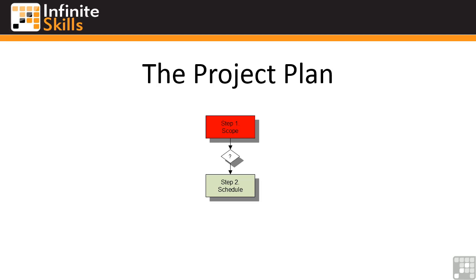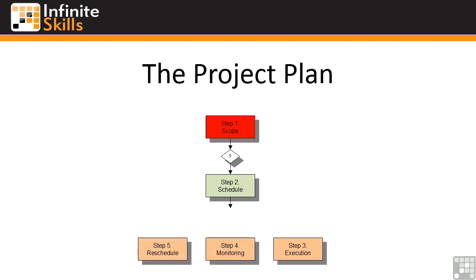Once you've built the schedule and resourced your project, we then look at starting to execute the plan. So this is to actually carry out that planning, carry out the project, carry out whatever you're trying to do. During that execution, you will monitor the progress and inevitably reschedule steps of your project. No project ever goes to plan. So these bottom 3 boxes, steps 3, 4 and 5, are effectively a loop that will keep continuing until you get to the end of the project.